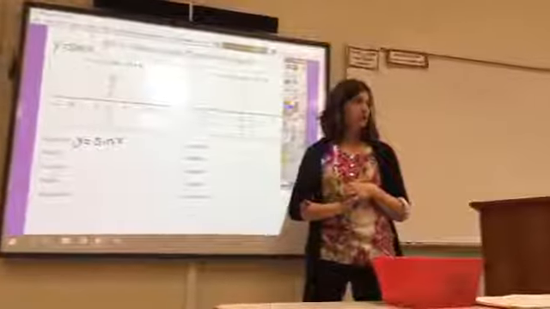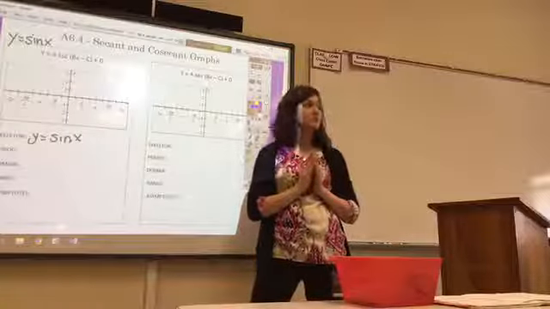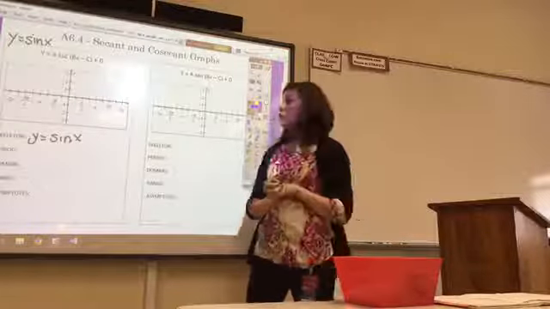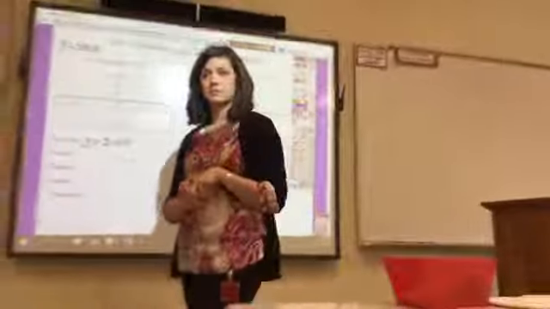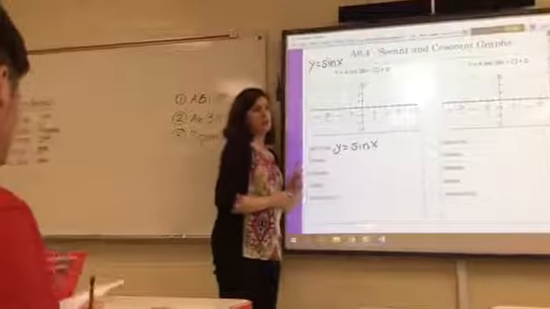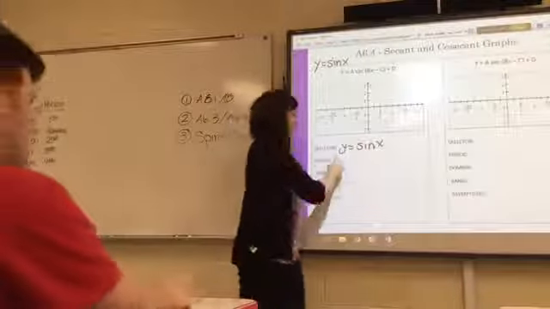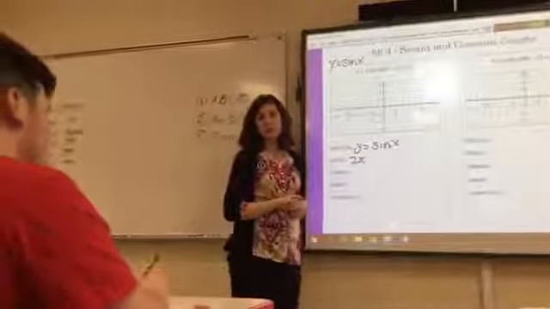How does it match though? Oh, it's opposite. It is, but we're going to use the sine graph to graph cosecant. You're basically going to graph the sine graph and then turn it inside out. And so I'll show you how to do that, okay? So what do you think the period is going to be? 2 pi. Okay? 2 pi over b, just like sine.